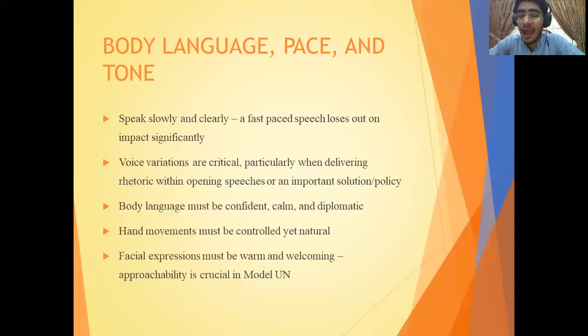Fourthly is that your hand movements must be controlled yet natural. So this looks like when we tend to speak, our hands tend to go everywhere. It's like an automatic subconscious reaction. What you need to be careful of is that your hand movements need to be controlled to a certain extent, but they also need to be natural, and they also need to look like you are in control of where your hands are going.